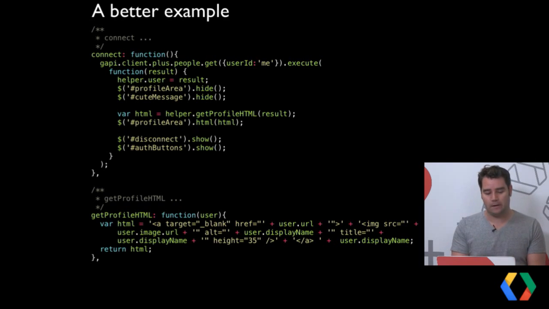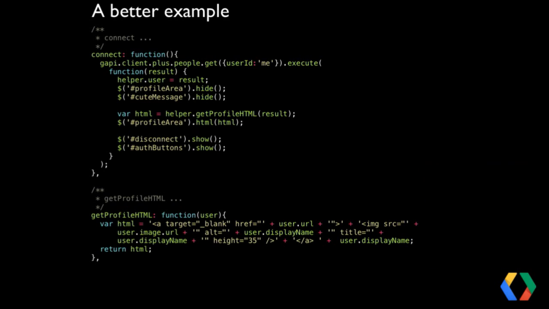So looking at the code here, the big change that happens now is that HTML, as opposed to being rendered just based on the user's display name, is being created using this getProfileHTML function. So you'll notice that the first thing that we do is we get that user's image URL, and that image URL then will be put inside of that profile box along with alt text displaying their display name, and then that user's display name again is going to be reflected back to the user.